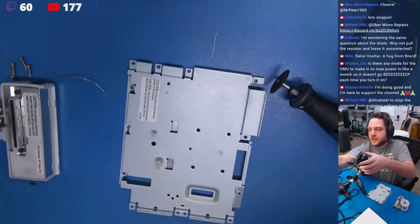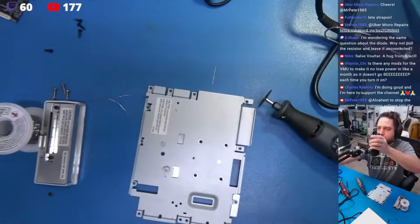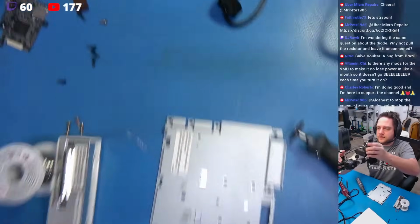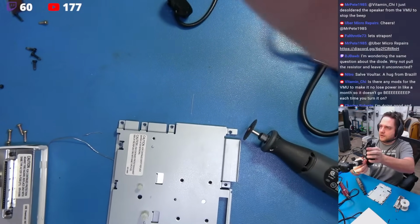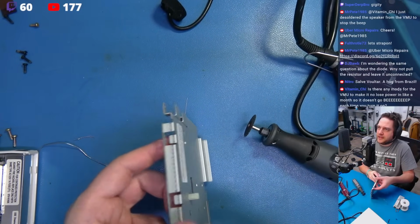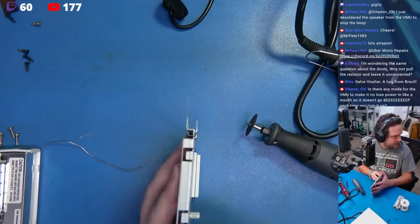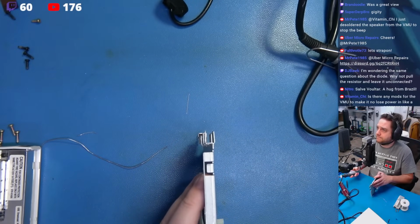Let me pull this up a little bit here. Oh God, you guys just saw my Johnson. Alright, we're going to bring this up like this, and we're going to sort of get this in frame. And I'm going to come right here. Now, I think you guys can see this pretty well. Yeah, you guys can certainly see that. And I'm just going to come in here and I'm going to start cutting. Let's do it.